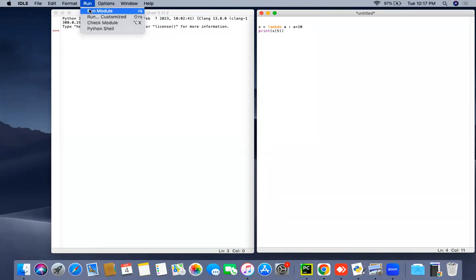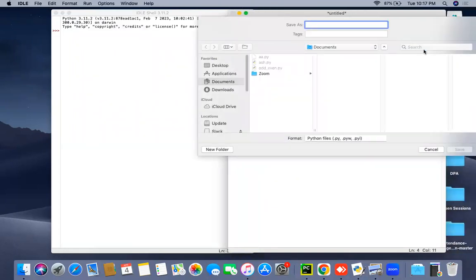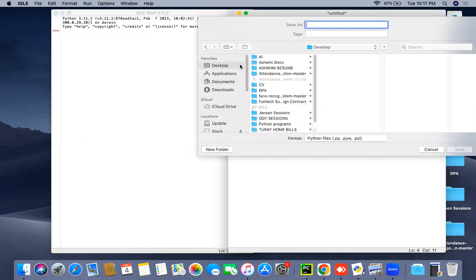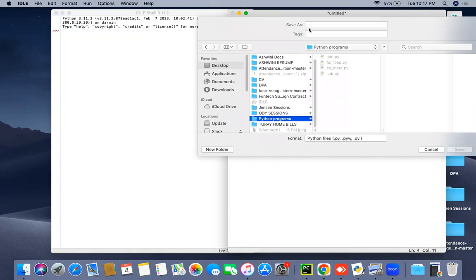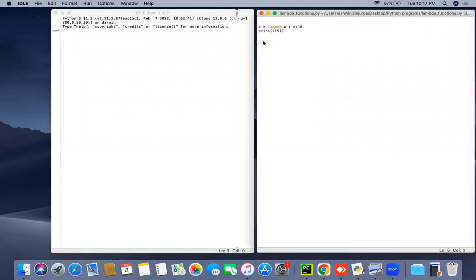I will click on Run Module. If you want to run it using the shortcut key, you can directly press Control plus F5. On the desktop I have created a folder called Python programs, and here I will save it as lambda underscore functions.